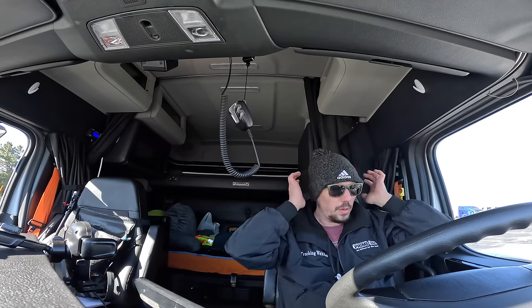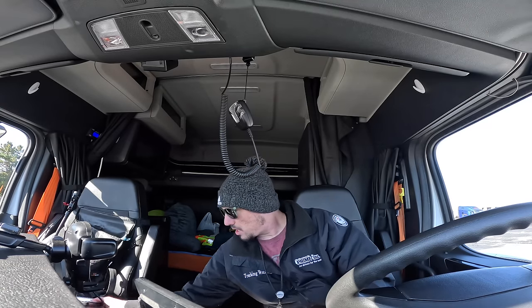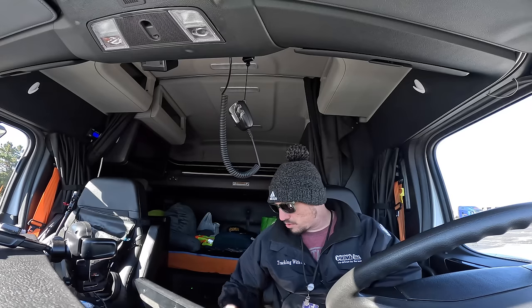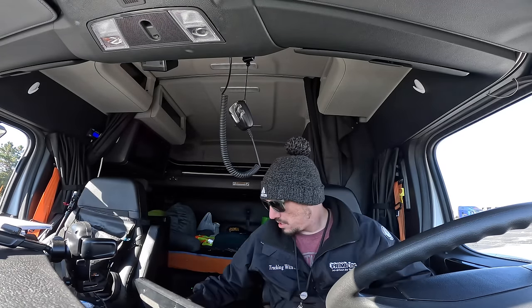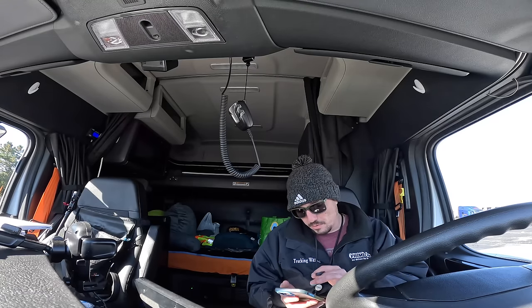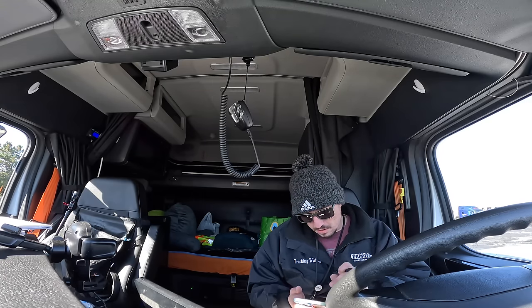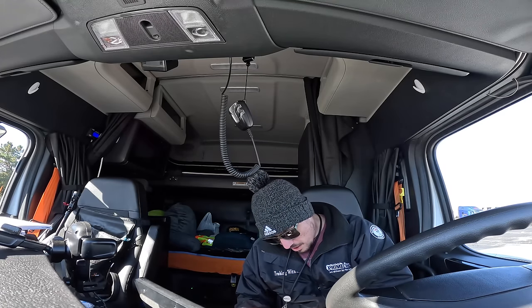All the stuff I just bought for my truck at Walmart is a tax write-off — well, not my groceries, but you get it. It's October 31st so I gotta write this down for October. I just got a message from dispatch — they want me to take an empty clean trailer, no big deal. I always take a picture of my receipts and save them into a tax receipts folder. I also got a 15-dollar-off truck and trailer wash coupon.